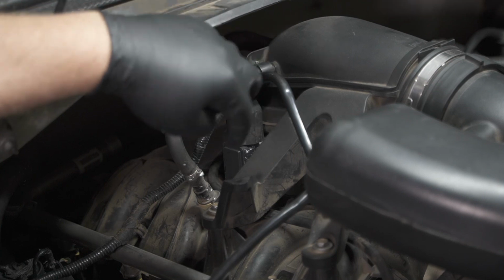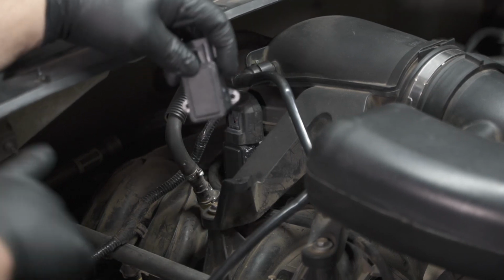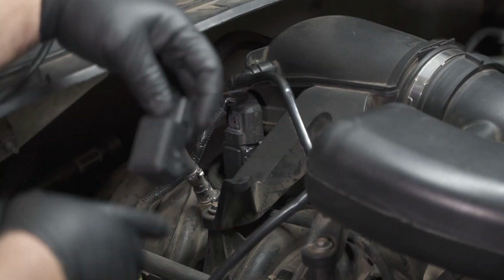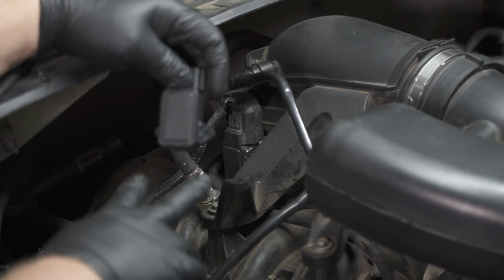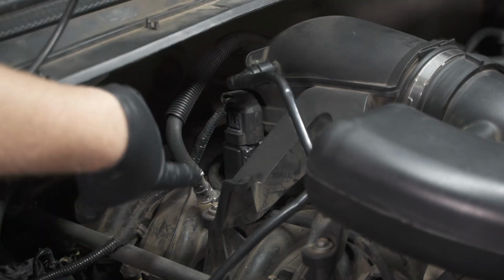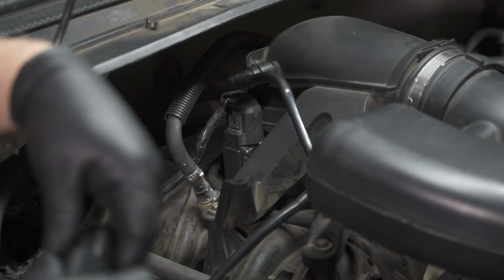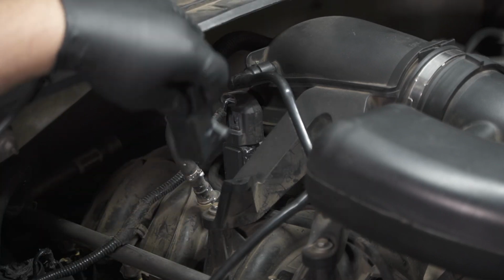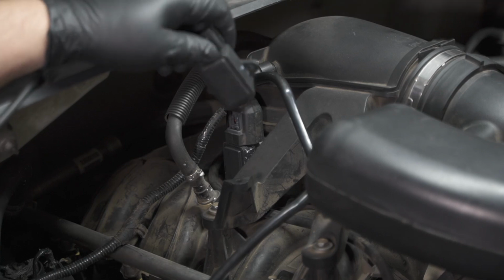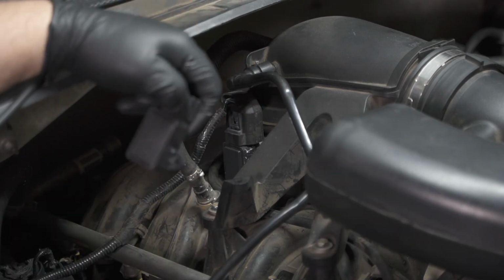If this TPS sensor or throttle position sensor fails, it is serviceable separately. And so really there's just two Torx bit screws holding it to the throttle body. Now, yes, you can access it here on the vehicle, but it's much easier and you have a higher success rate by removing the throttle body from the vehicle and doing it on the bench. So I've got another throttle body on the bench here. Let's take a look at that.